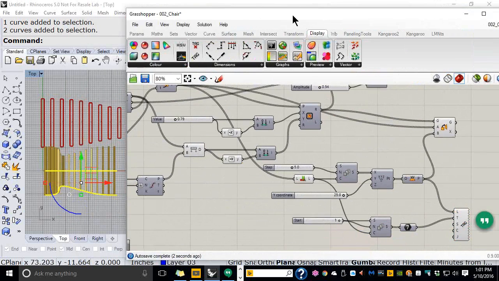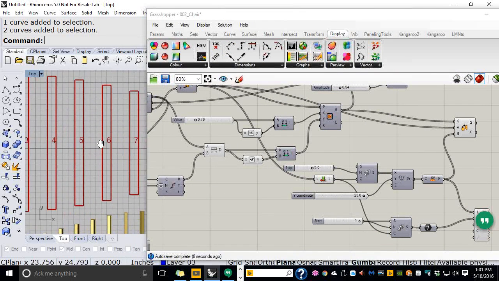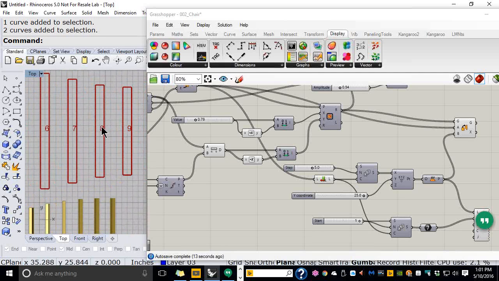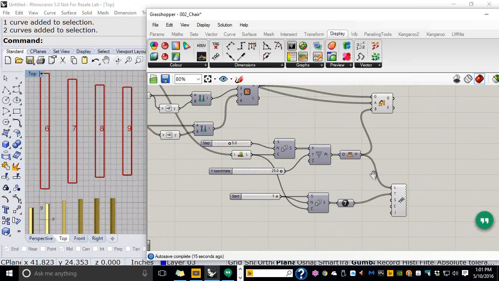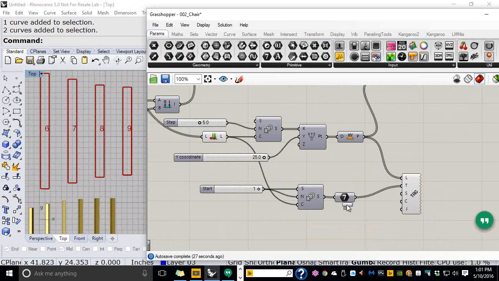And now we can check that we have the numbers. 1, 2, 3, 4, 5, etc. You can change the size and you can change the color. I'm going to change the color really fast there. And if you want to justify, it's from 0 to 8. And I know 8 is centered.